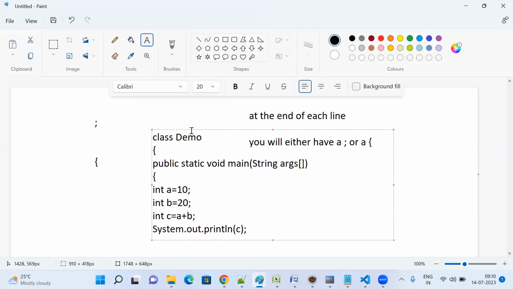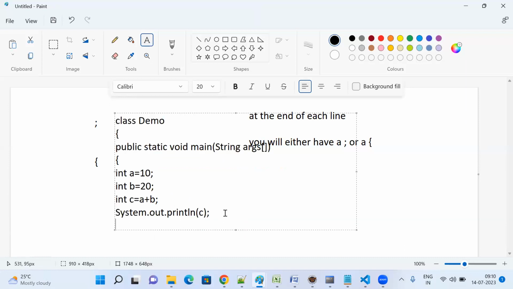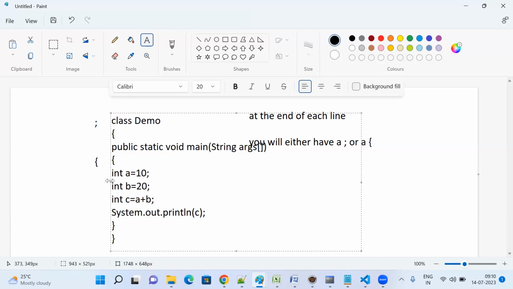If I have given a semicolon, then I will not give an opening curly bracket. Now I have to give close, one close for the main, one close for the class. In the curly bracket, you will have a block of code. If you want multiple statements to be executed, you'll put those multiple statements in a curly bracket.